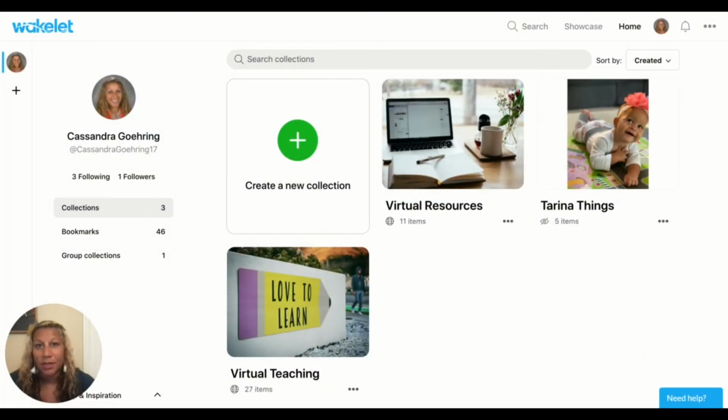I really started using Wakelet this year because I was looking for a way to collect all of this information I was finding about how to grow as a virtual teacher and how to build these resources and keep these resources easy to find without using bookmarks. I have a lot of bookmarks that if they're not right in front of me, I forget to go back to them. So this started out as a great way to keep my bookmarks organized and keep those resources that I wanted to remember to come back to, whether it be for teaching or personal things, and turned into really this idea of how I can grow and collaborate with others on it.